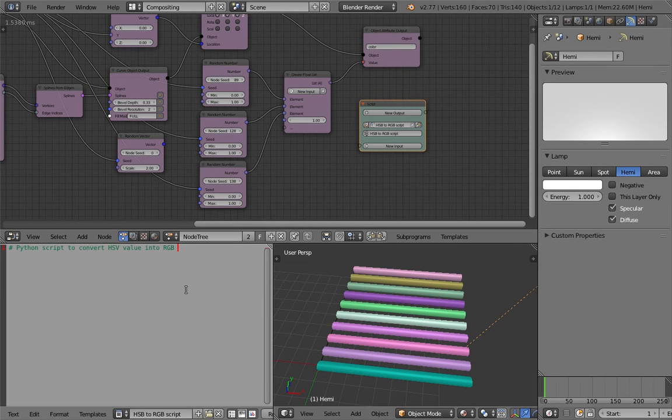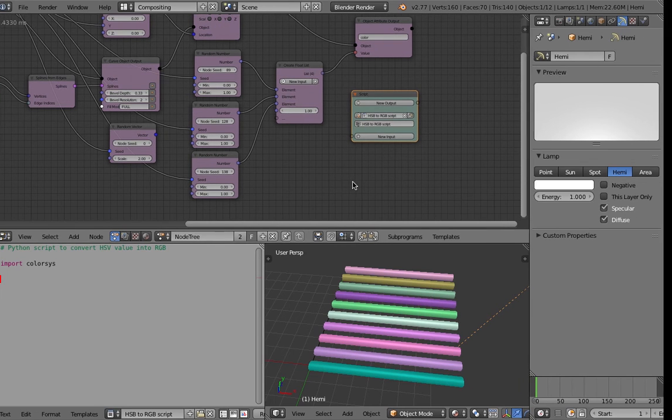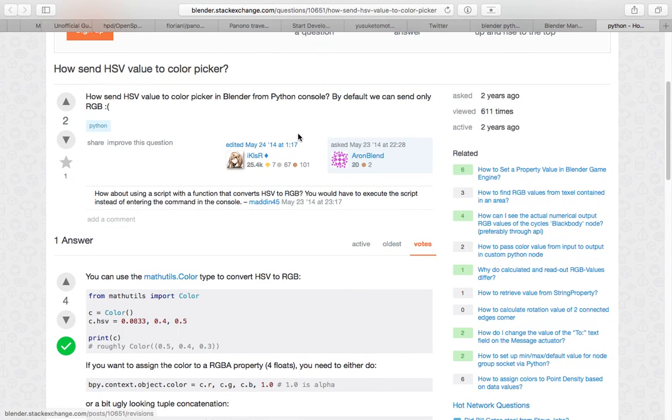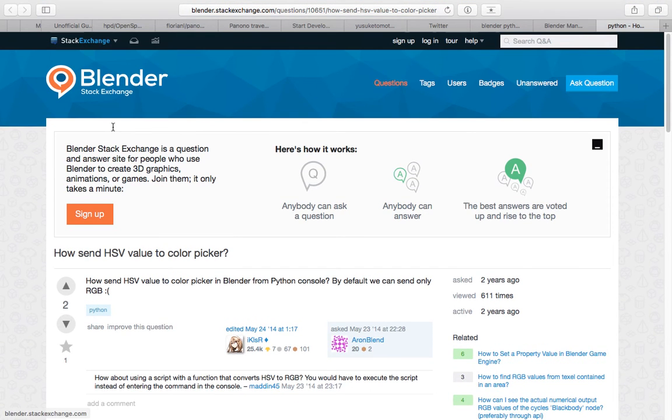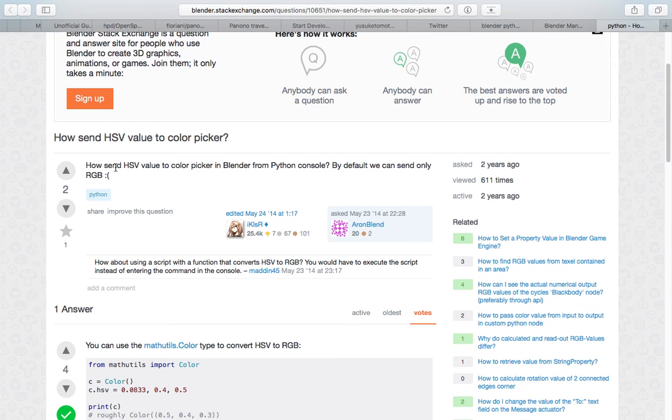Okay, we can use a module called colorsys. I know it because I Googled it before, and there's this question asked by a user at Blender Stack Exchange: how to send HSV value to color picker in Blender from Python console.